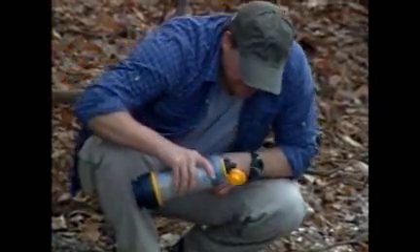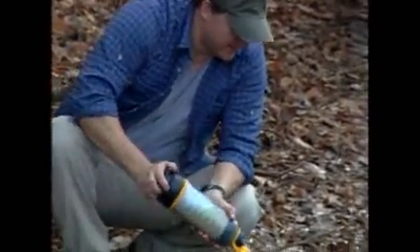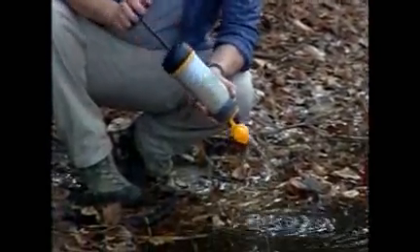On a liter-for-liter basis, Lifesaver is less than half the cost of purchasing and transporting bottled water. The aid workers, instead of having to spend time distributing water — which is a big logistics challenge — can get on with helping people: building bridges, putting up tents, delivering blankets or food.